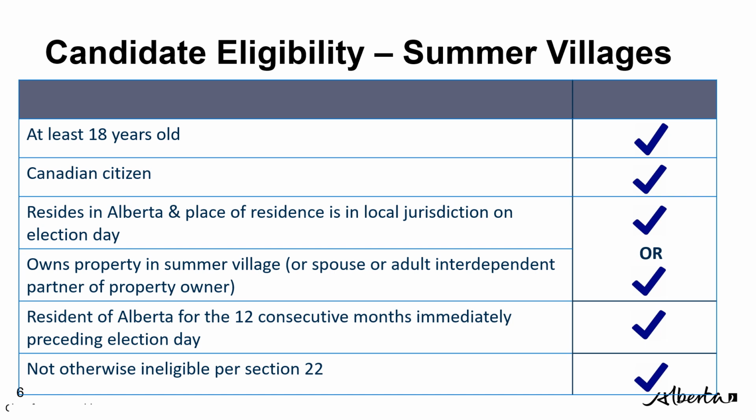The person is not required to be a resident of the summer village in order to be a candidate, but must be entitled to vote in the election and have been a resident of Alberta for the 12 consecutive months preceding election day. As in all other municipalities, candidates for summer villages must not otherwise be ineligible according to Section 22 of the LAEA.